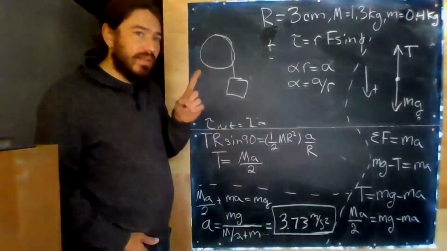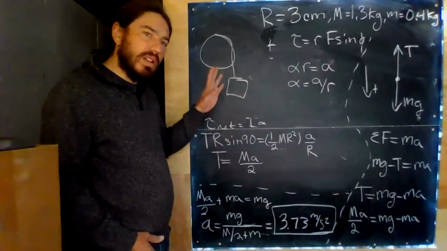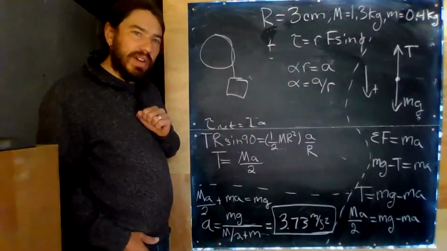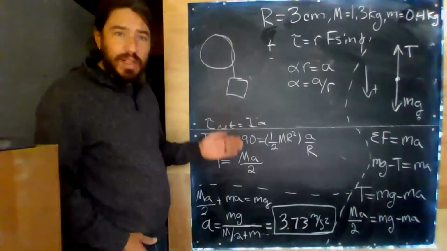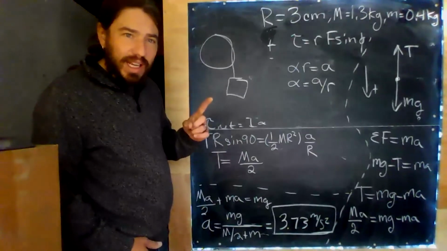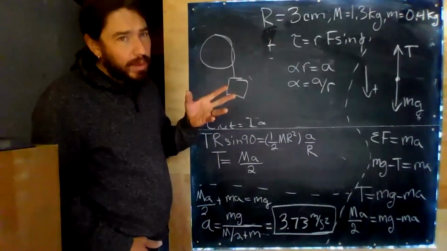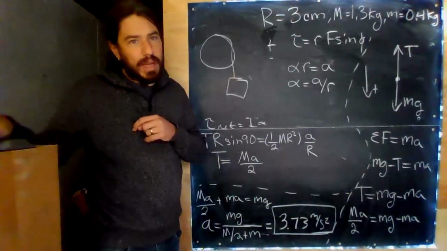But if all I'm asking for is the acceleration, it turns out that you can deal with the system all at once and it saves you a tiny bit of algebra. So this is a fantastic way to solve this problem. It will work every single time. I'm going to show you another way to look at it, which is maybe a little harder to wrap your brain around, but a little bit easier on the algebra. Let me erase this. I'll be right back.